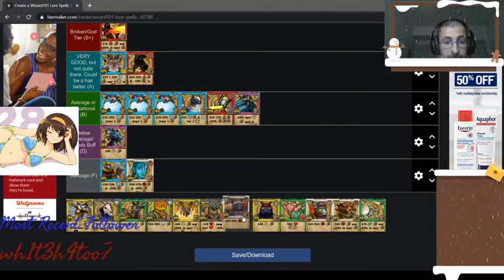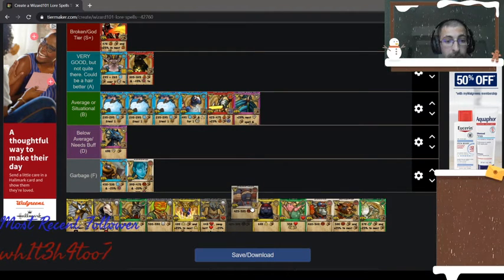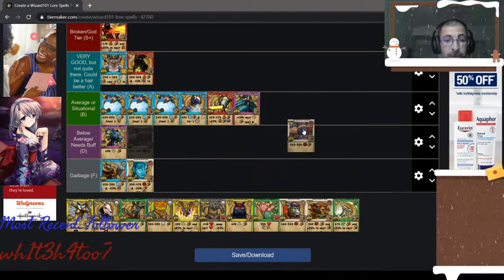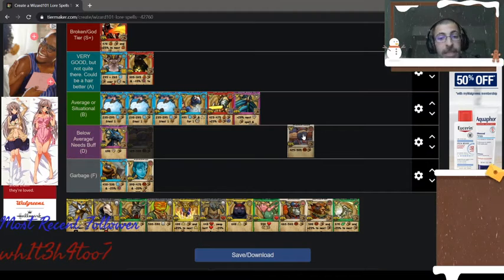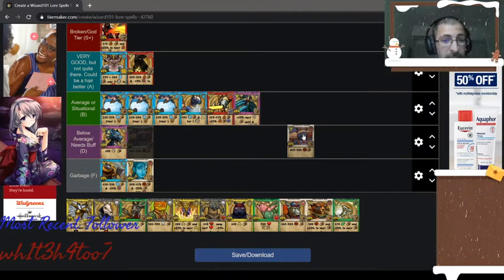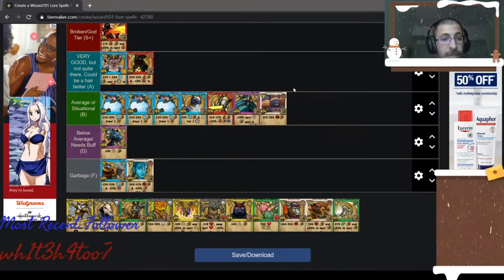Ninja Piglets. Essentially a better version of Loremaster because it hits harder. It doesn't have the mantle or the weakness, but it does hit harder. I wish this thing had a secondary effect, but that's just me. So I'm going to say balanced, average, or situational.